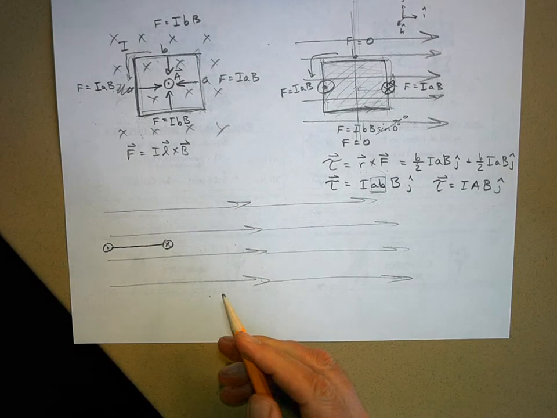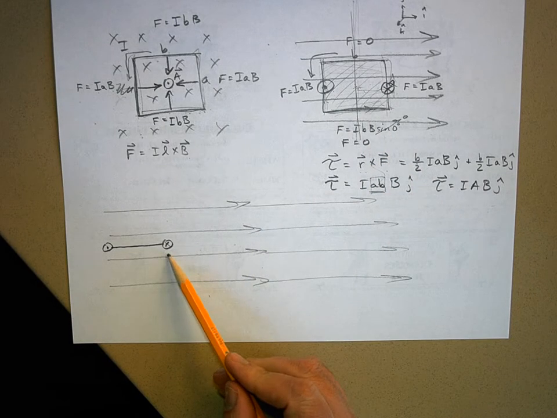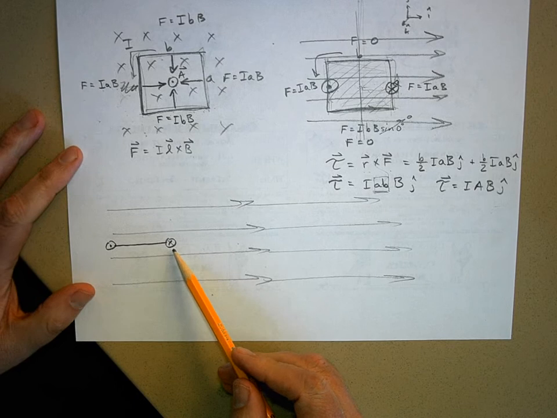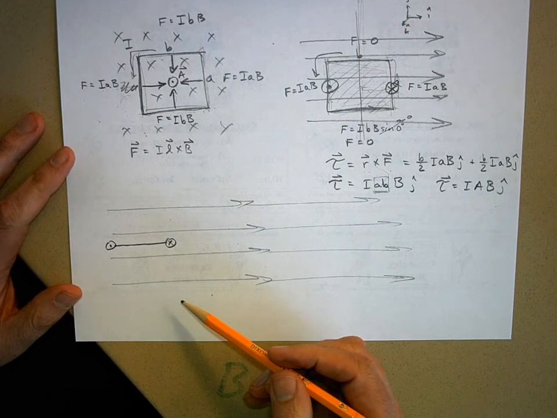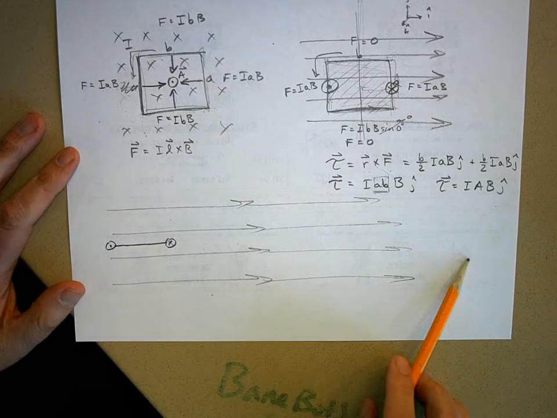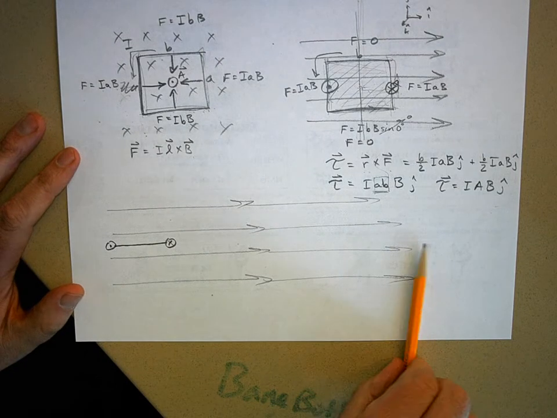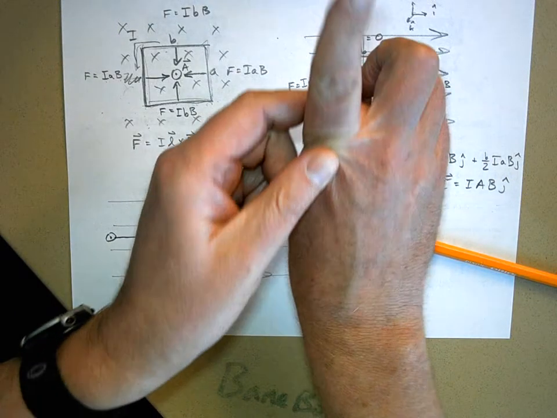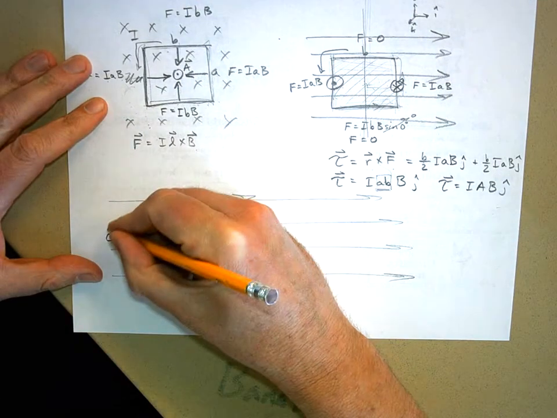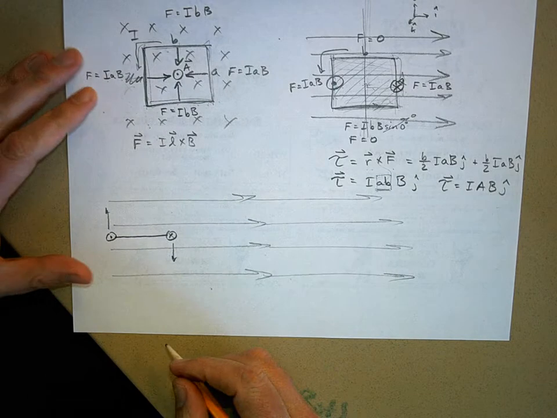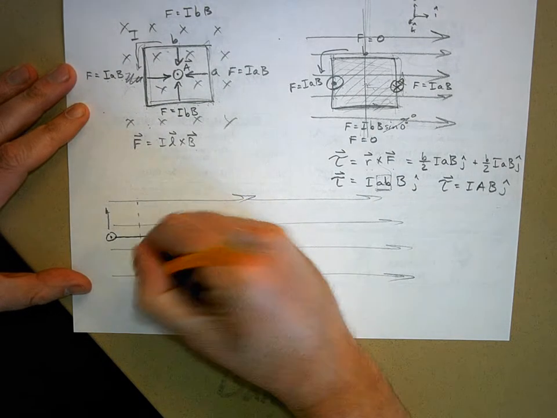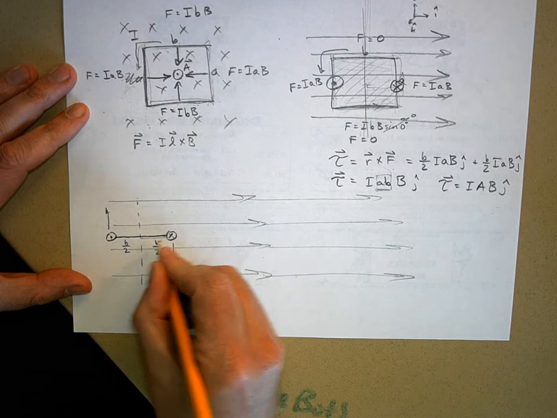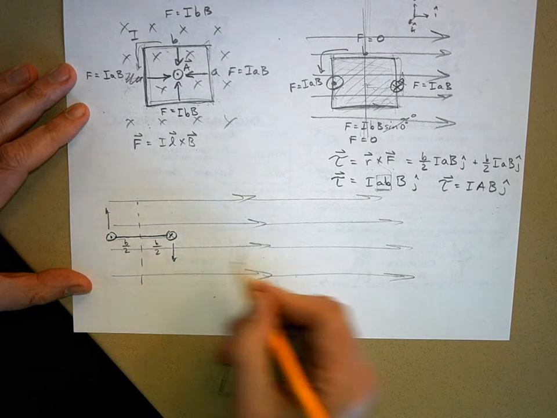Okay, so pause the video if you don't understand this and think about it. It is explained in your book as well. Now when I do this, I still get the same idea. I get I cross B. If I rotate this up like this, the force gets rotated from coming at you. It's going to be up like this, right? And then this is the force. And so this was B over 2. This was B over 2 from here to here, from here to here. And here's your torque.